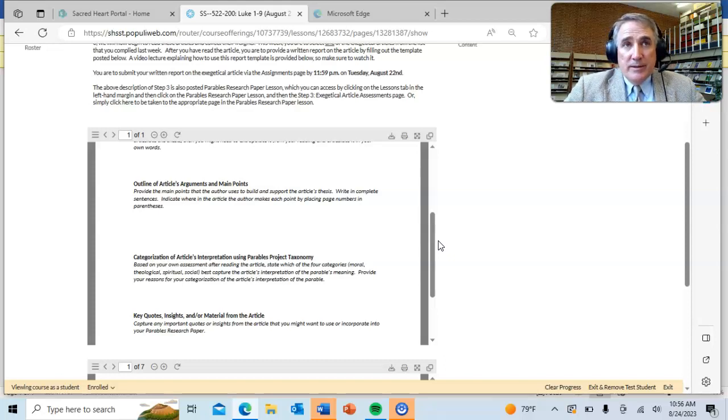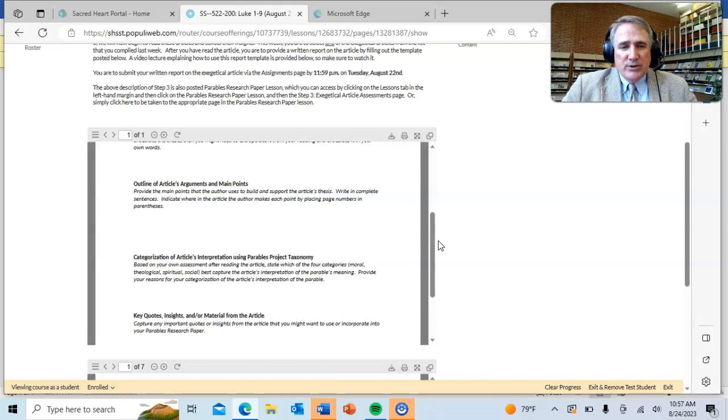So maybe you're taking an idea. Maybe it's not a quote, but he may be making some point that you summarize in your own words, because that's a little more efficient and gets at the heart of the thing. So you're going to write down a certain insight, but again, put down the page number or numbers where you drew that from, so that when you write your paper, you can cite that. Or it could simply be some interesting material he has. It's not a quote, it's not one big insight, but there are some observations you make about different parts of the parable that you found helpful in understanding it. Then you can write that down too.